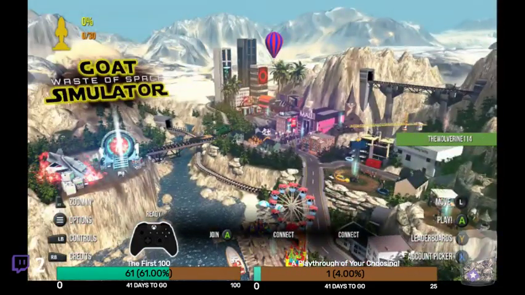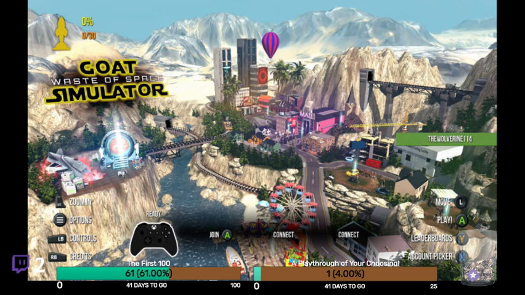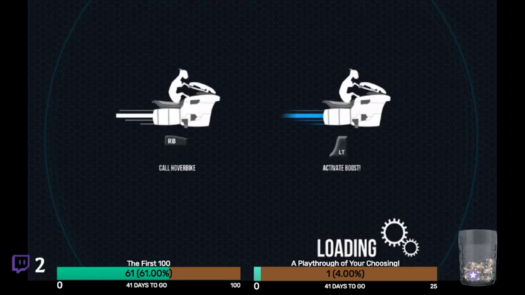I think the Waste of Space Simulator sounds pretty good. Let's do that one first. Call hover bike. Activate boost. Excuse me? There's a damn hover bike in this? Excusez-moi?